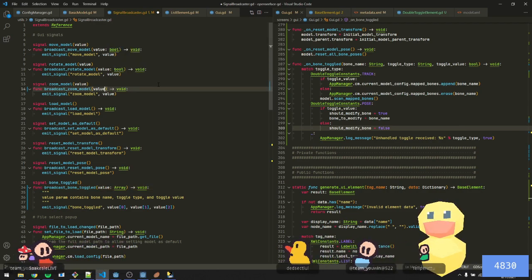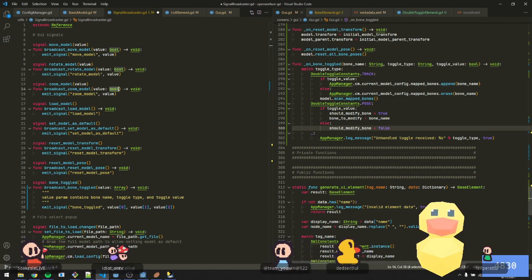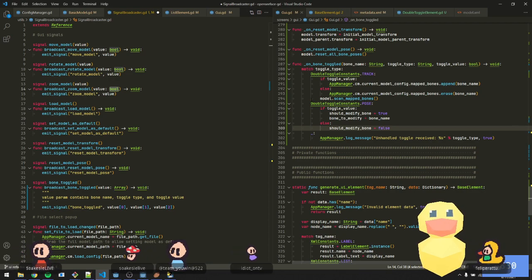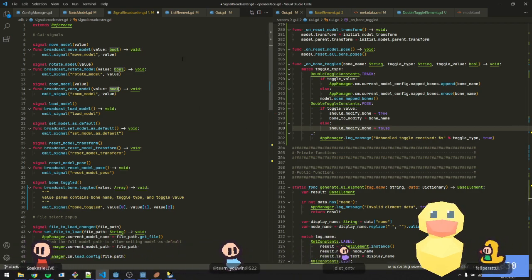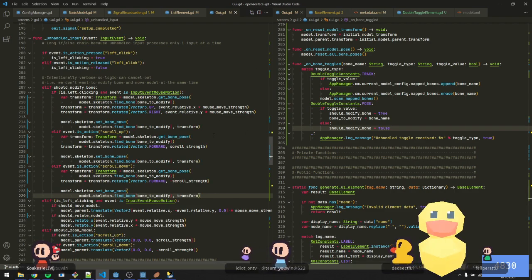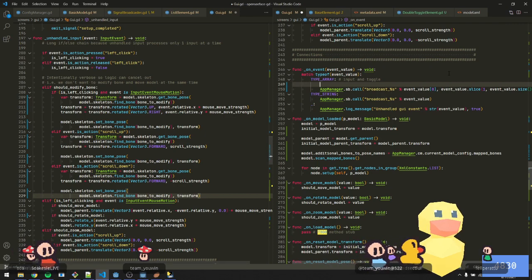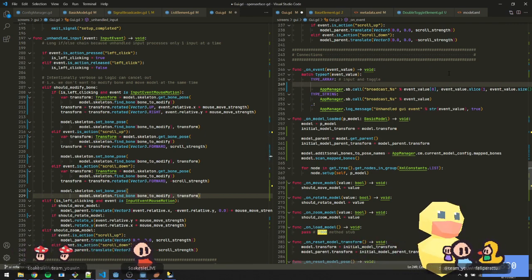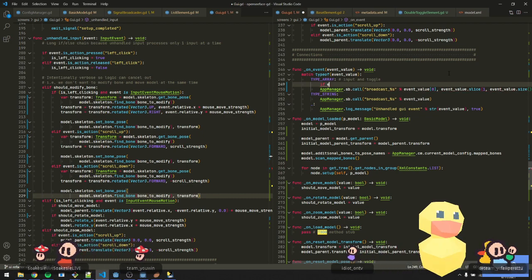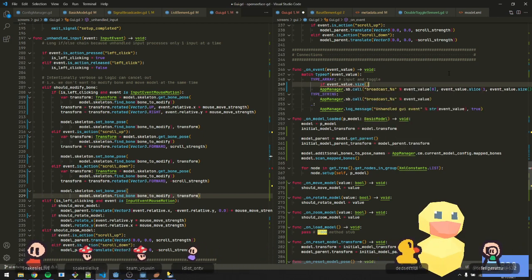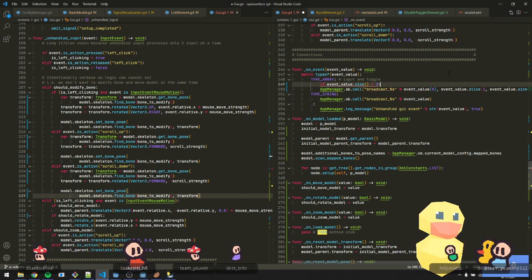I don't know. Wait, we can make this simpler. And by make this simpler, I may make this a lot more complicated, but we'll do: if event value dot size is greater than 2, then we'll do this.